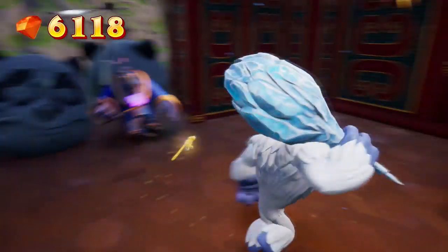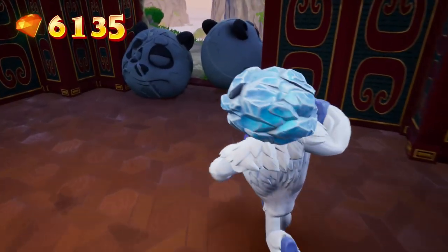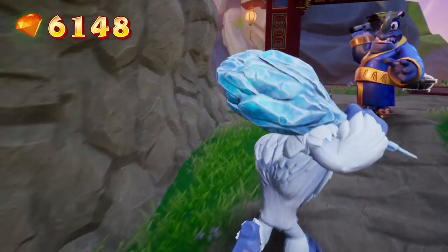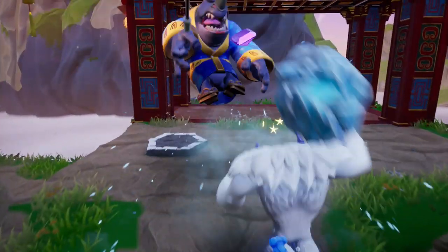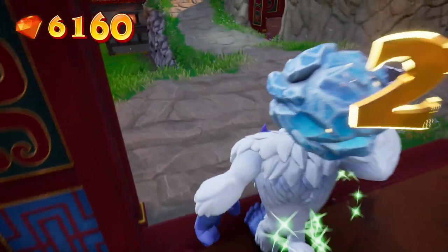And gotcha, awesome. So let's grab all of these right here. This is a cool little hidden room. I like it. And where did you run off to? You're right here as well. Couldn't beat you to the punch there. So we're doing pretty well with getting gems. These things are spinning out a lot of them.